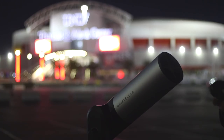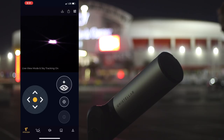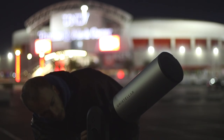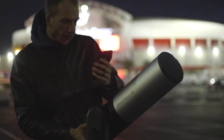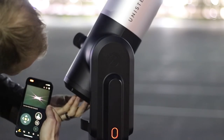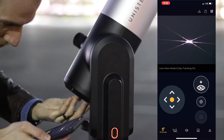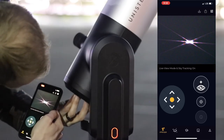So in the box comes a Bahtinov mask, which is interesting and helpful, so I can use it right here, which fits, I guess it's fine like that. And then using the knob, I can look at my phone, see the live view, and try to find the perfect focus. So I'm going to turn the knob here to change the focus, which would move the primary mirror right here, up and down. Let's see if we can center it. Perfect. I think it's perfect. So, as you can see here, that's how you know your star is focused, when all the spikes cross in the middle of the star.